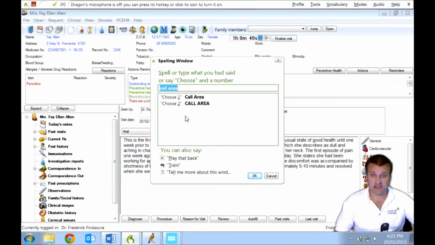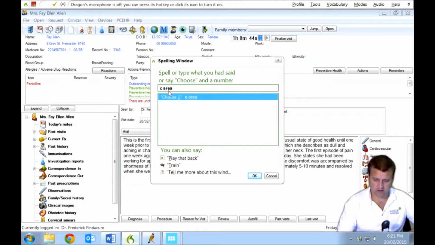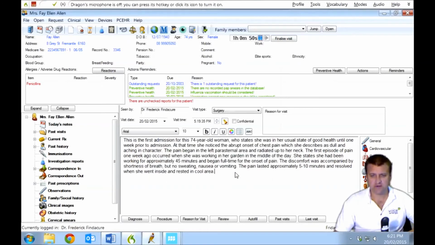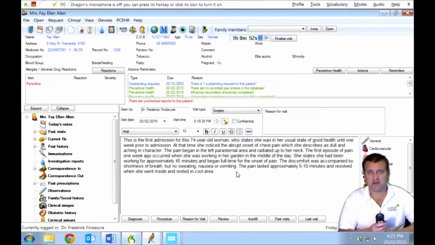So it kind of sounded like "call", to be honest, but that's what happens, and you've got to correct it to how you dictate and how you speak. And by that method, it will actually improve its accuracy. So there you go. That's a basic correction process with Dragon. By doing that, you will improve the accuracy. And the more you do it, the less you'll have to do it in the future. So after probably a week or so of making the odd correction, it will not make many errors at all.